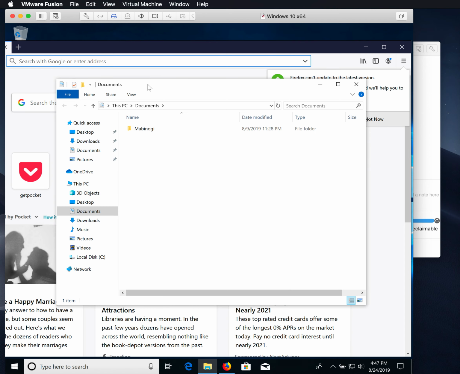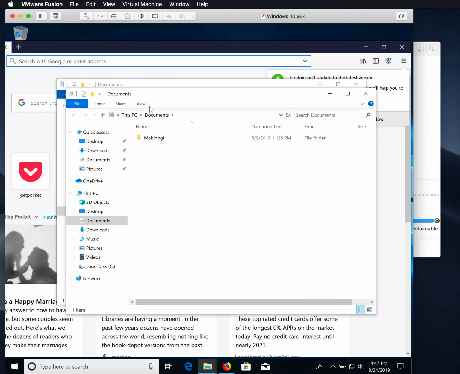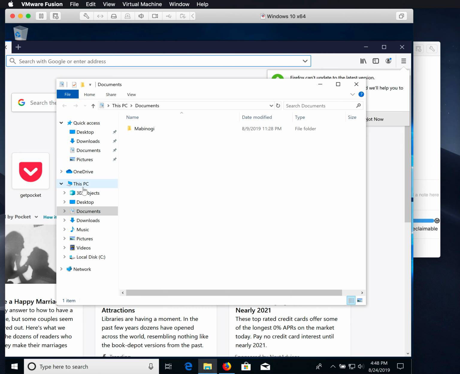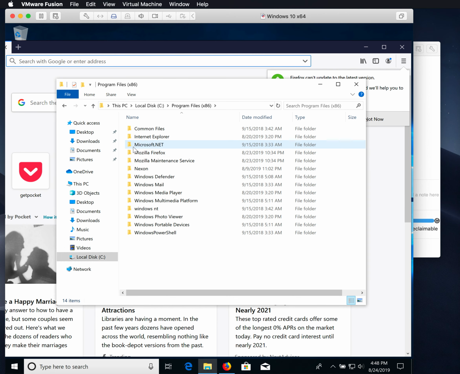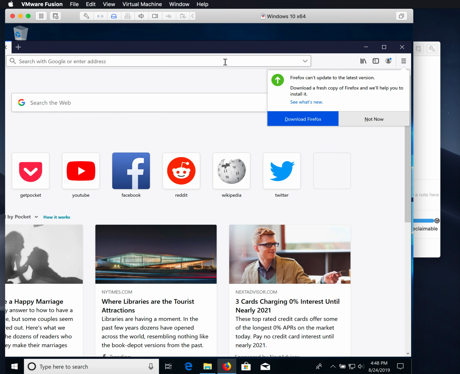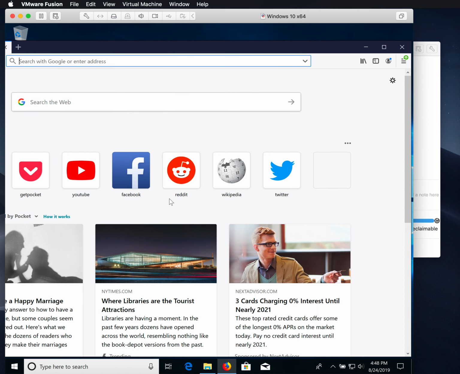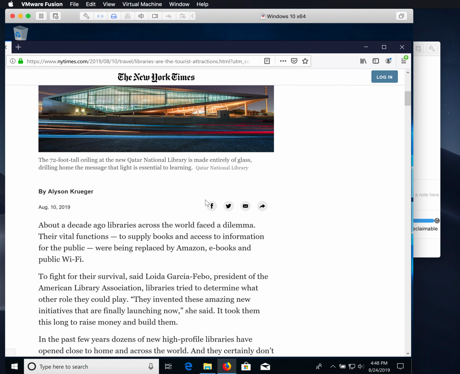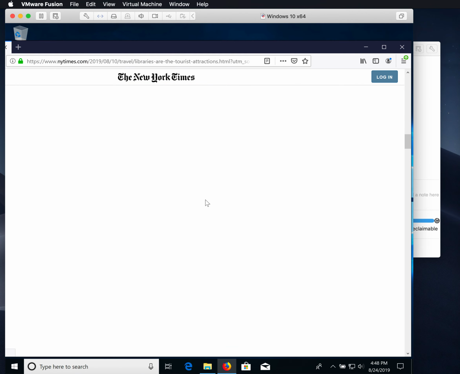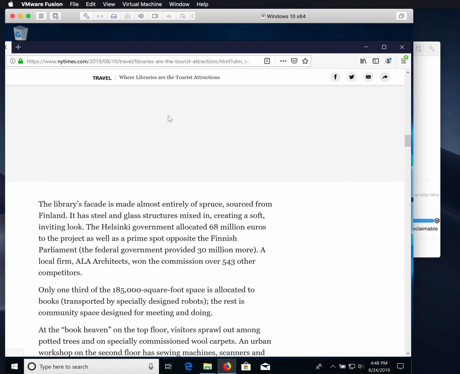It should open that up, which brings us to here: 3D objects, pictures, local disk C, program files, so on and so forth. This PC. Not now. Over here, the internet is working. The New York Times.